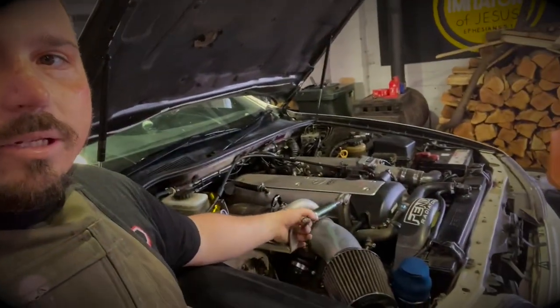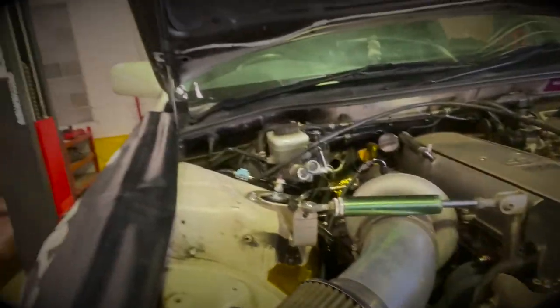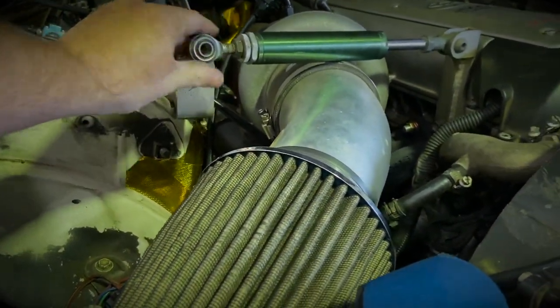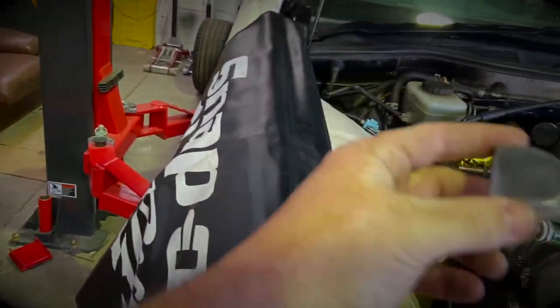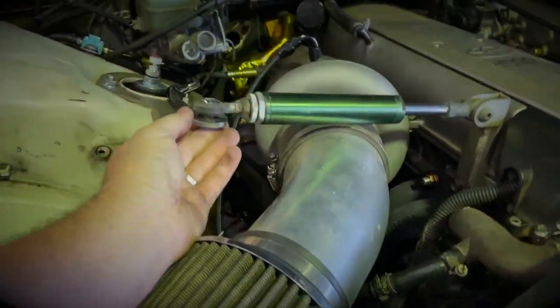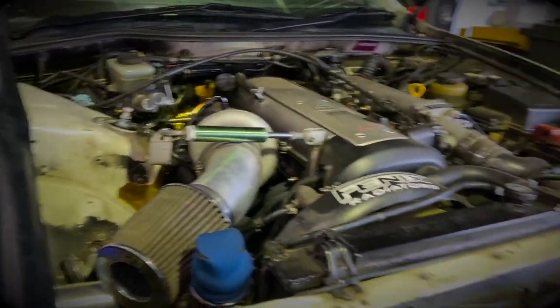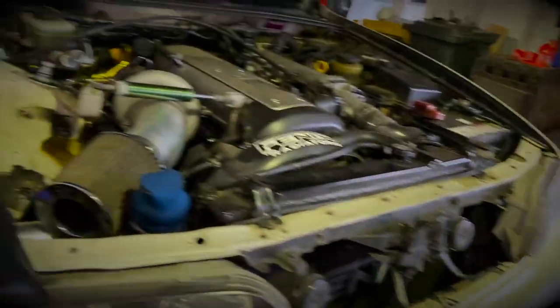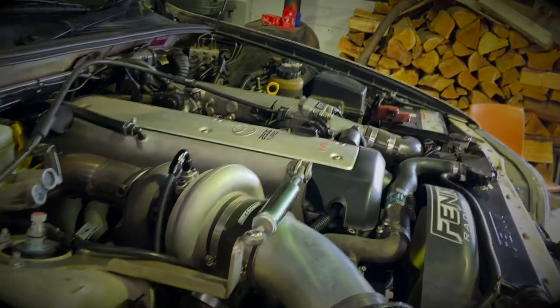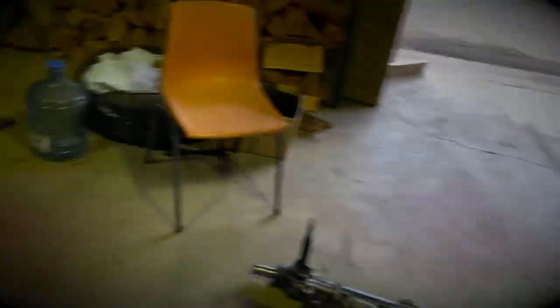Back out in the shed today doing some fab work. First thing on the cards is I just want to get this engine dampener fitted. The only problem with it is it's not designed to have a big high mount turbo on it, so as you can see it's hitting there and it's not getting down low enough to sit on there. So all I'm going to do is I've made a little bracket and I'm just going to weld that on underneath there, flip it around sideways just to get a little bit of clearance under there and it should be right. That's the first job, then I'm going to start installing the front end stuff. I put one of the MCA red coilovers in yesterday - I thought I might as well just do it all in one go.